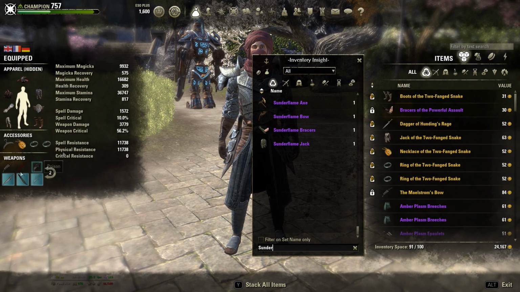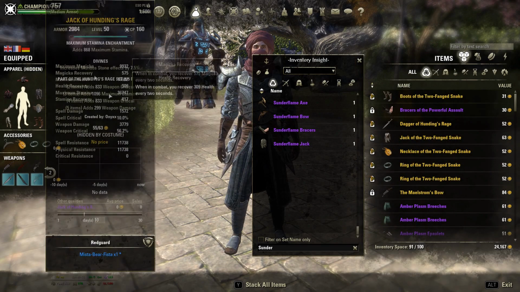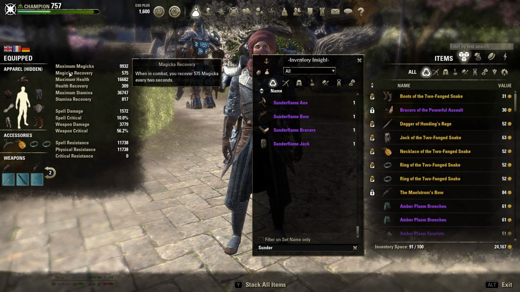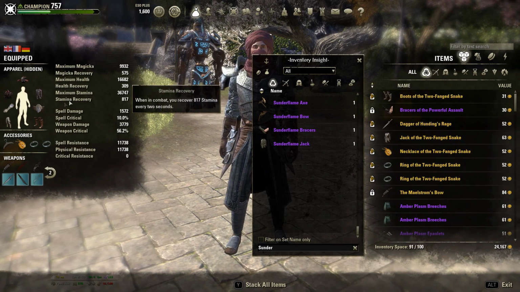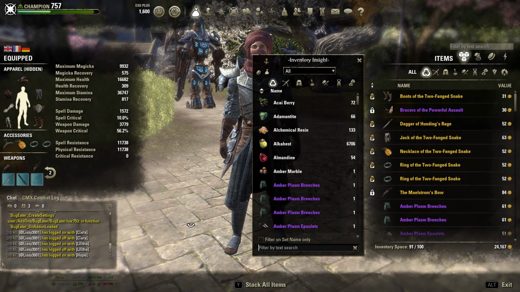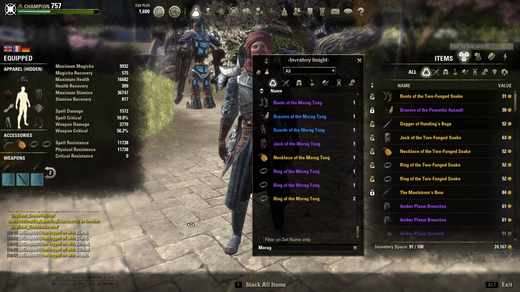So Thunderflame is also an option, and Night Mother's Gaze and Thunderflame are the two main support sets that you need in the group. So one StamDD is wearing Thunderflame, one is wearing Night Mother's Gaze, and the third one can go full damage like this setup here. Then you still have other support sets like Morag Tong.